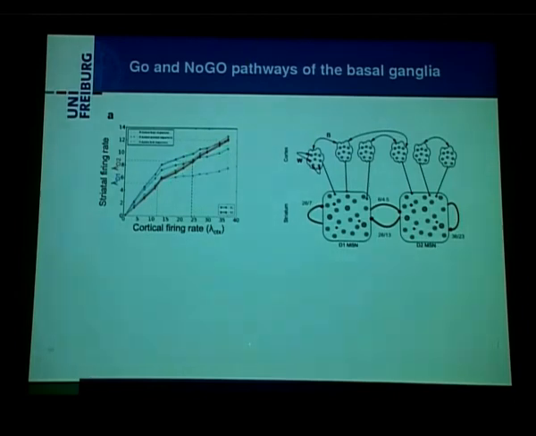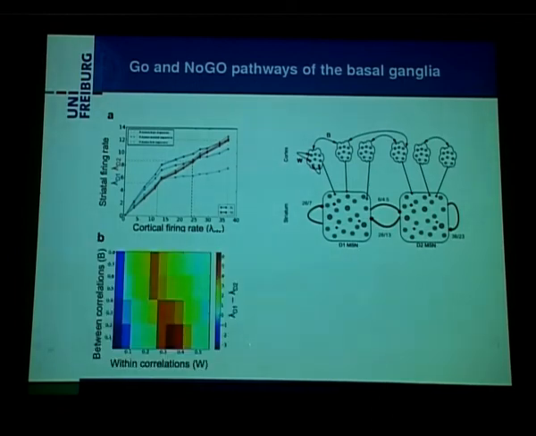Now what we are looking for is where the transition points are where D1 dominates D2 or vice versa. For instance, this is the point where D2 activity becomes higher than D1. If you change the dopamine level, you can actually change this point where the transition happens. So a very simple idea would be that if you have a lack of dopamine in your system, then you need really strong cortical input to get the D1 guys activated. Only here you are starting to cross them over. So this is one possibility.